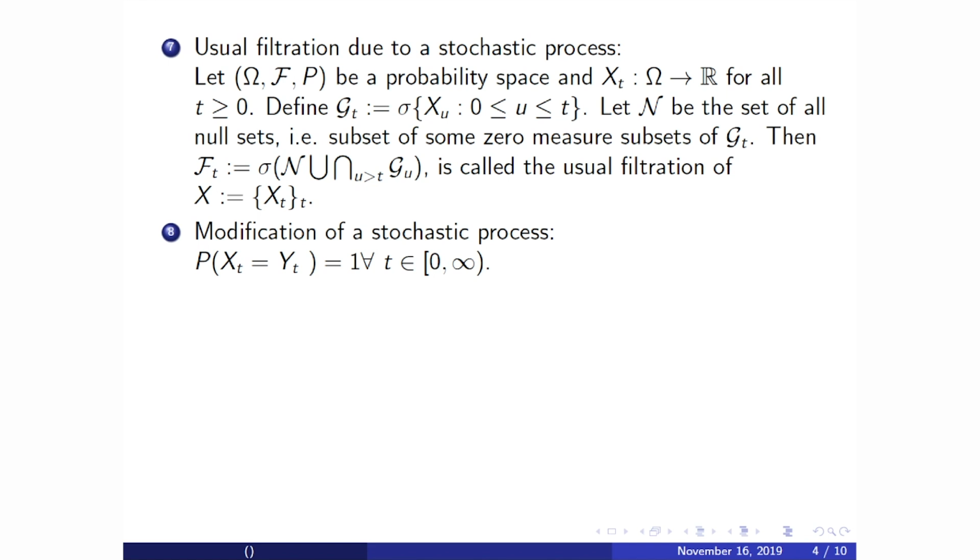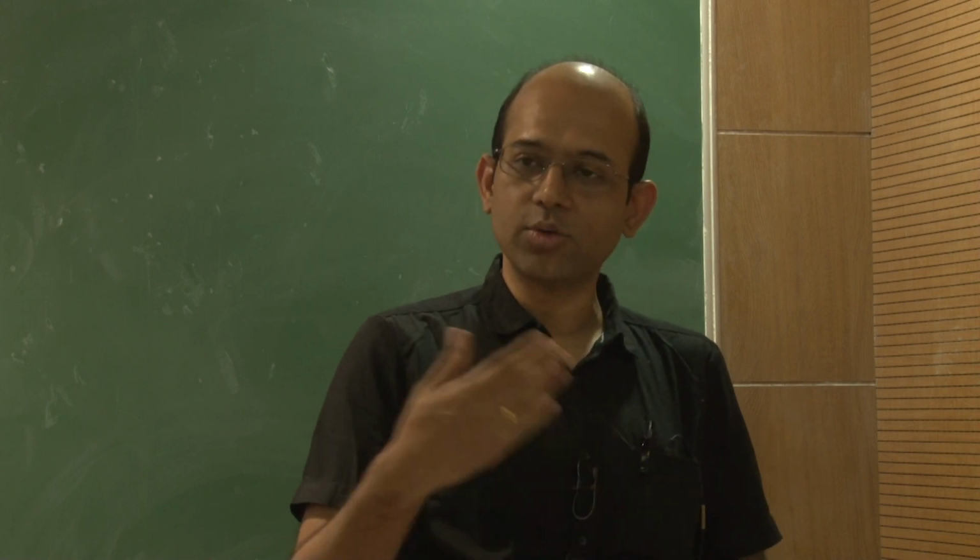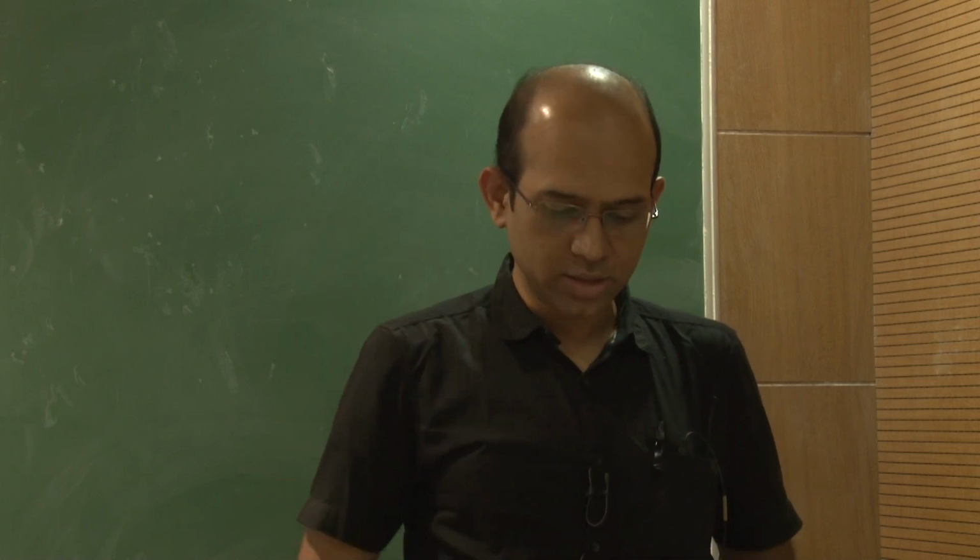So, there is a notion of modification of stochastic processes. If you imagine you have two stochastic processes X and Y, such that for each and every t they are equal with probability 1, that is, X_t is equal to Y_t with probability 1, for all t, then what do you call that? You would call X and Y modifications of each other. One also says that X and Y are versions of each other. X is a version of Y, Y is a version of X, etc. This actually is an equivalence relation, correct. If X is a modification of Y, and Y is a modification of Z, then X is also a modification of Z. It has transitivity, reflexivity, and symmetry.